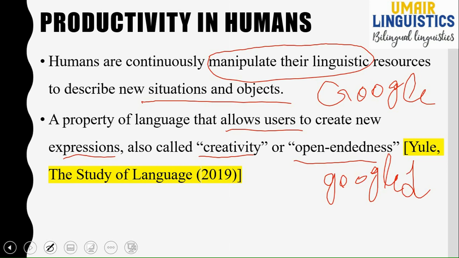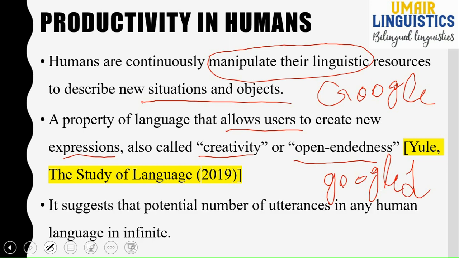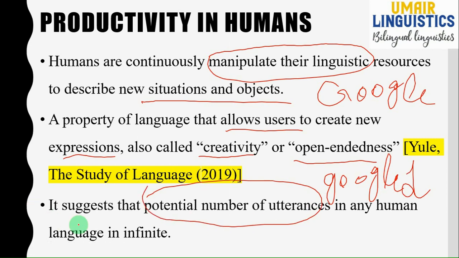Every year a lot of words are added to every dictionary. How are these words added? It is we human beings who create these new words — this is called productivity. It also means that the potential number of utterances in any human language is infinite, meaning it does not end. If you go back 20 or 30 years ago, there were many words which did not exist then, but hundreds and thousands of words have been added in those 30 years. So we also change our language as years pass.